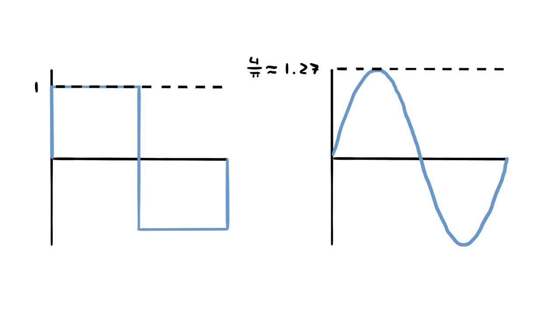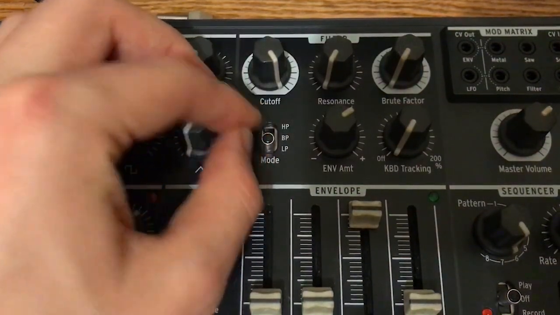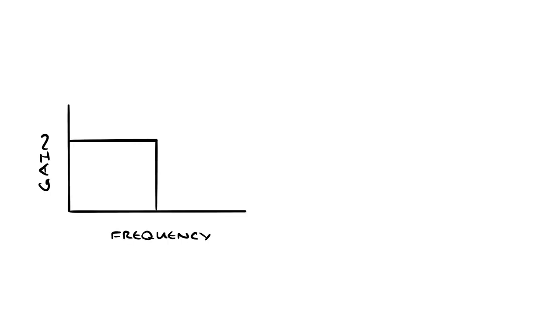So if we play a square wave note on the synthesizer, measure the peak voltage, then remove all of the higher harmonics and measure the peak voltage of the sine wave that's left over, then the ratio of those two voltages should be 4 over pi. We now have what may be one of the worst ways of measuring pi. So how do we get rid of the higher harmonics? Well, analog synthesizers actually have something for that built in, because it sounds cool. It's called a low-pass filter, and it removes high frequencies and keeps lower ones.